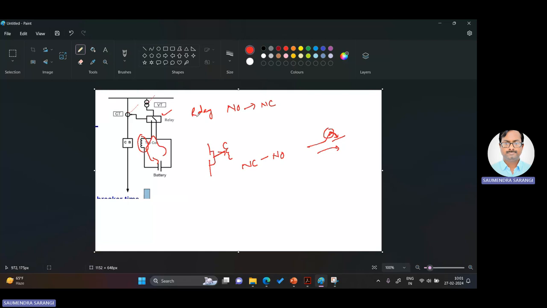So when we are opening this switch, we need to avoid the sparking, or we need to extinguish the sparking. So how are we going to do that? If you observe a circuit breaker, we have two contacts here. One contact will be a fixed contact, and the second contact will be the movable contact.